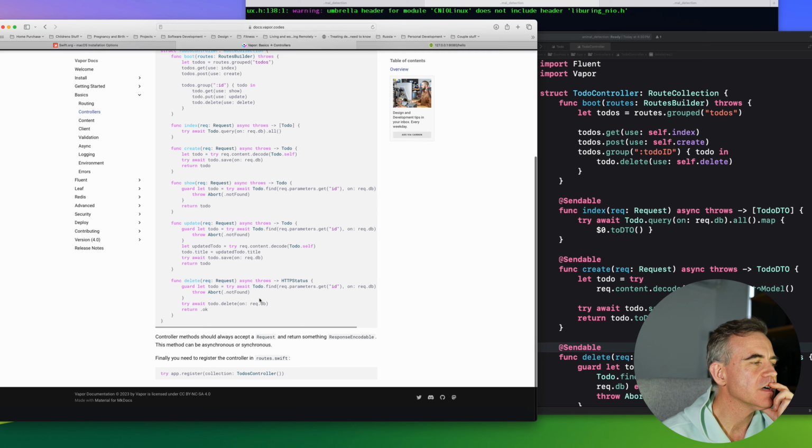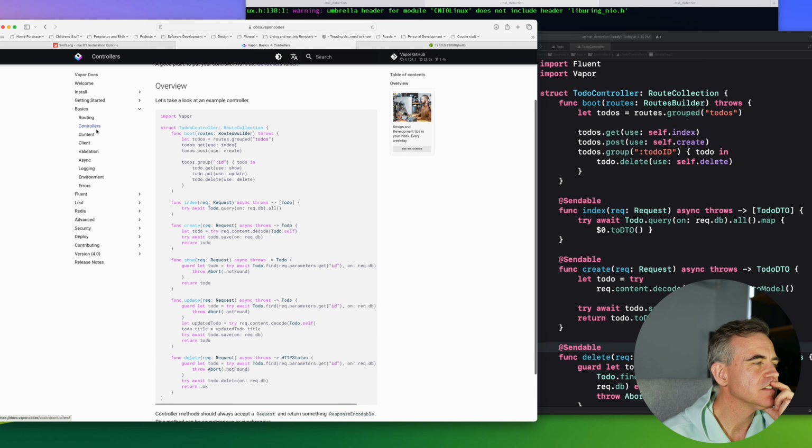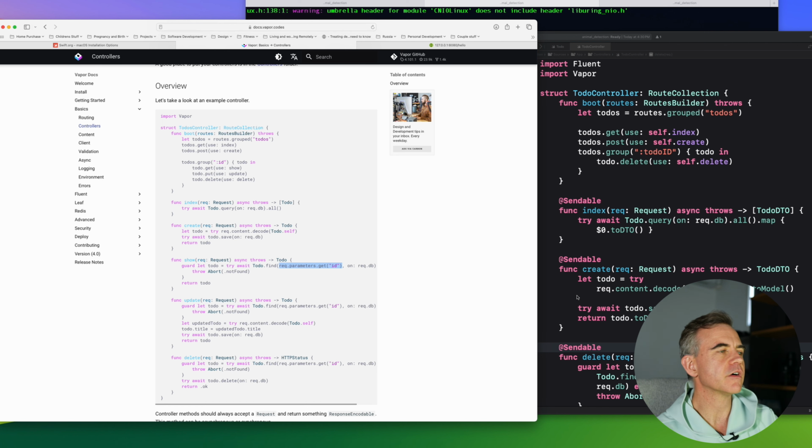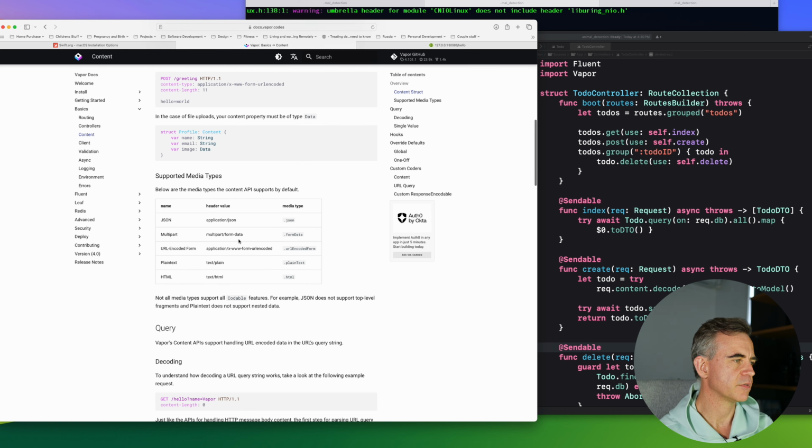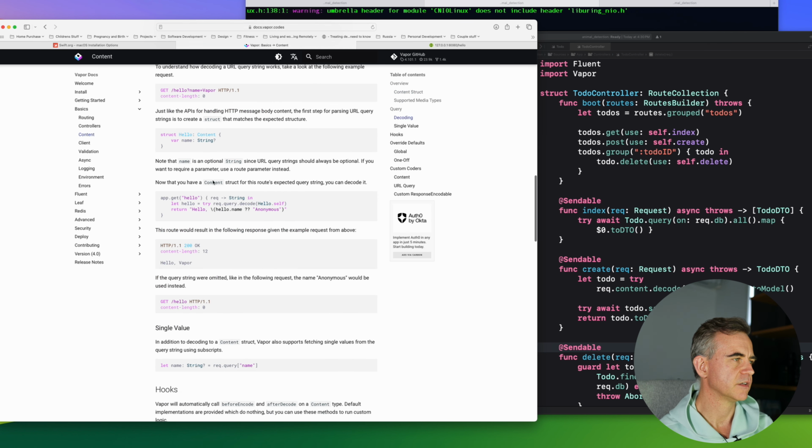How would I do a binary get response parameter ID? It's not clear how this accepts data. Serving content, post greeting profiles. It's the model, right?